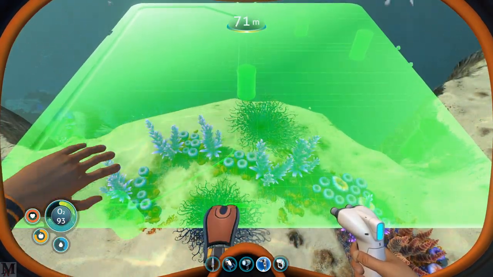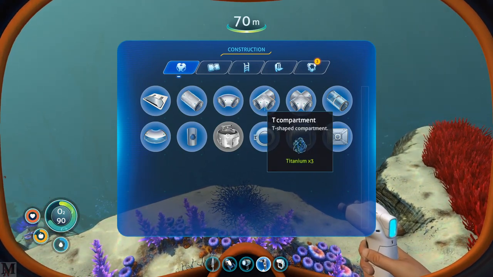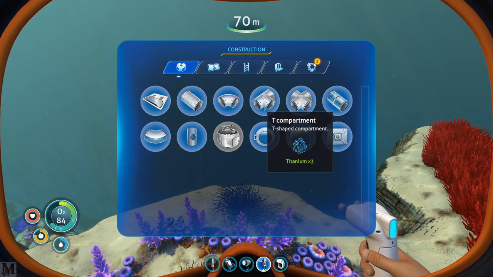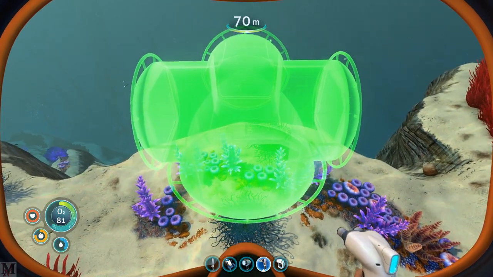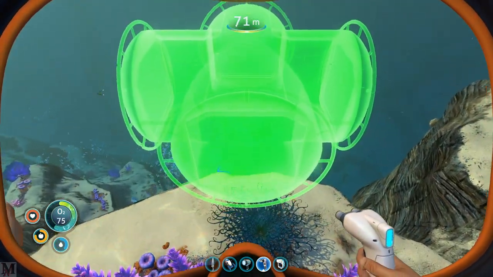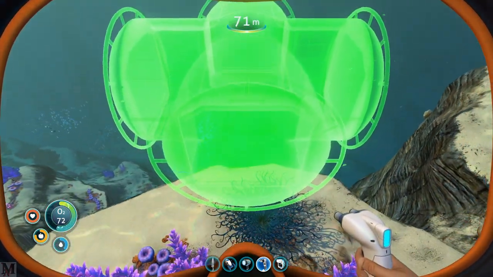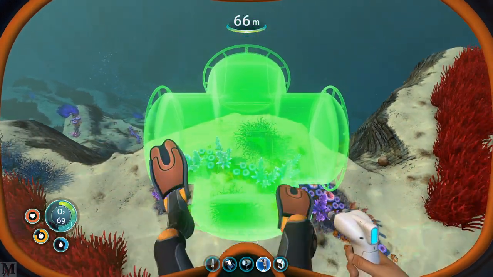Now, I think I'm gonna have to go find some more titanium, but we're just gonna hang it off the side here. I'm actually thinking maybe we won't do that. Maybe we could do a T. No, we're going to have to do it this way. We're going to have a way to get in and then a way out. Okay, so let's just hang it. I want to hang everything over the side. The entire base is just going to be hanging off the side here.